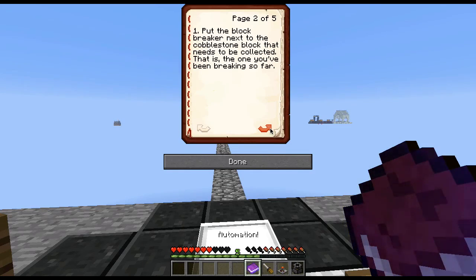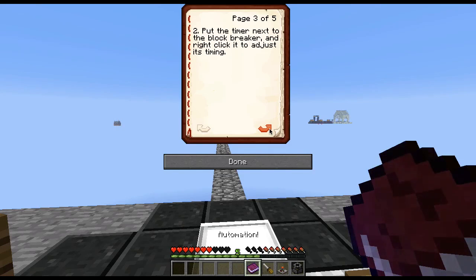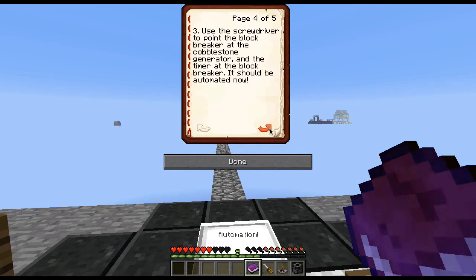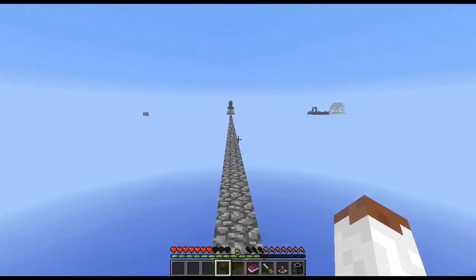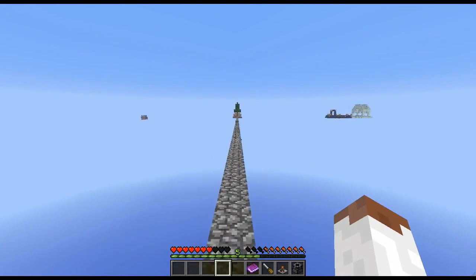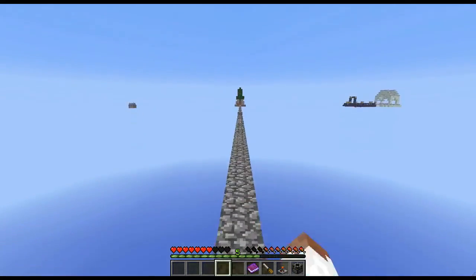Put the block breaker next to the cobblestone block that needs to be collected. That's it. Then you put the tile next. And then just... What the... oh my god, that's going to make this game 10 times better. God, oh, that's a nice tree.